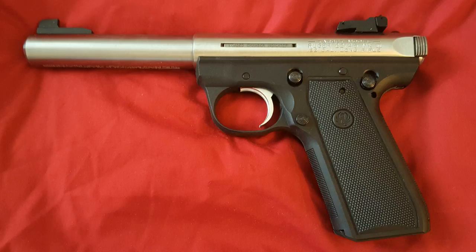Now, I have a story behind this gun. This isn't a gun I went out and bought because, oh, I think that'd be a neat gun to own, or, oh, that's interesting, or I really wanted it. I was at a gun show, had my nephew with me, my oldest nephew. He and I were looking at different firearms that were available, just generally looking to see what was out there. And he was identifying just about everything we saw. It was funny because he was actually identifying variations on AK-47s that I didn't really know existed. He is a prodigy in that regard when it comes to firearms and things like that.